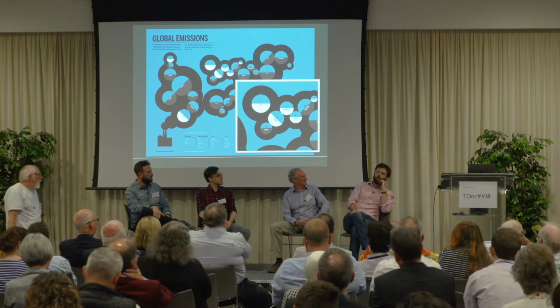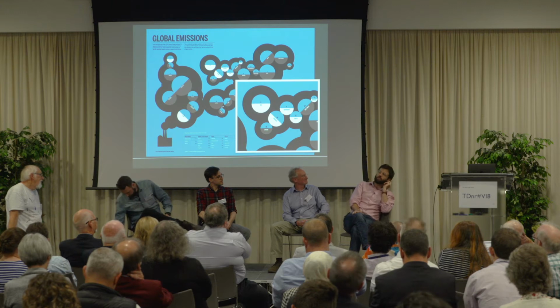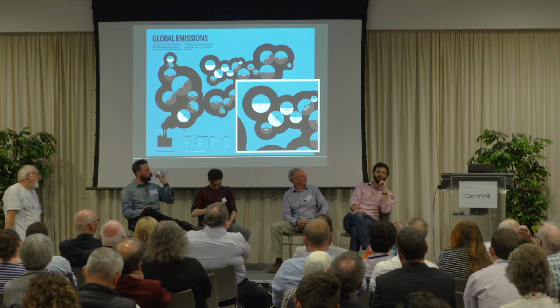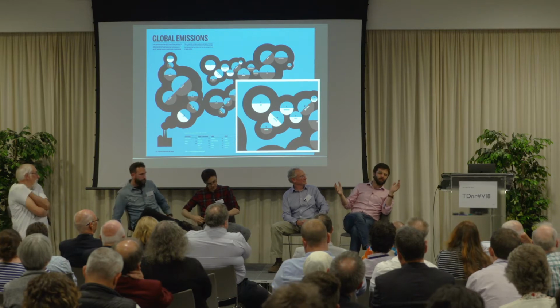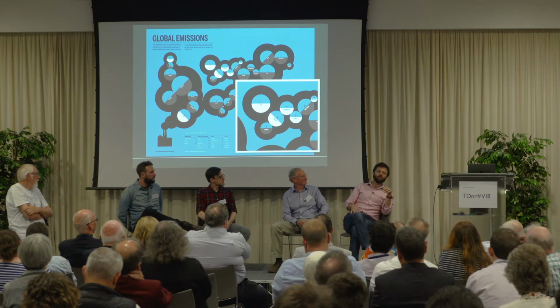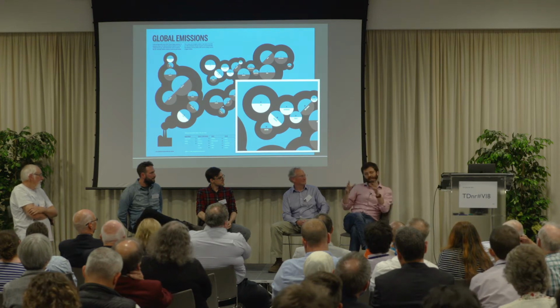I was thinking about this because it's interesting you said information design as well, because I was wondering if information design is the same as data visualization. Information and data are two different things; information is a bit further down the line. There was a brilliant piece of information design in the Beefeater today on different types of cuts of meat and knives and things like that. That's information design. It's not necessarily driven by data.